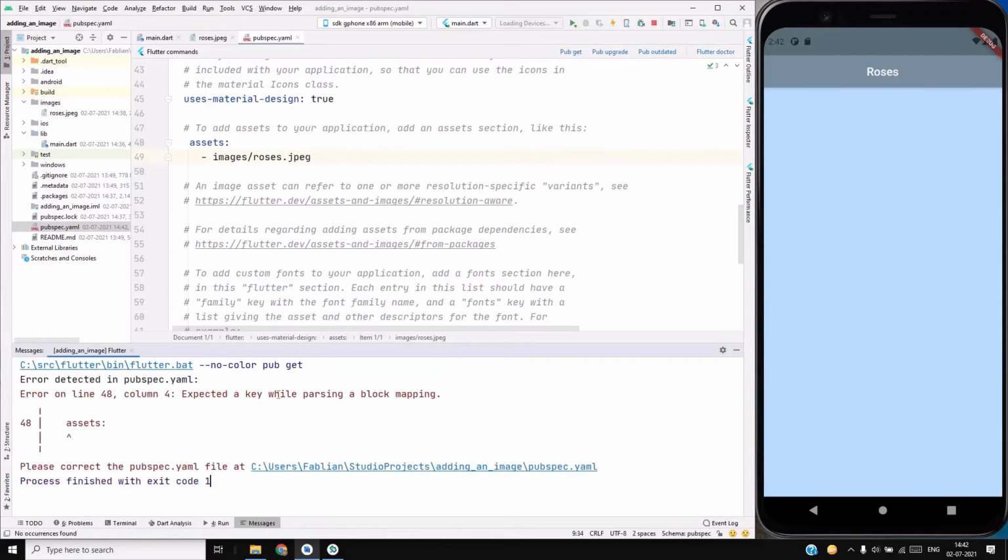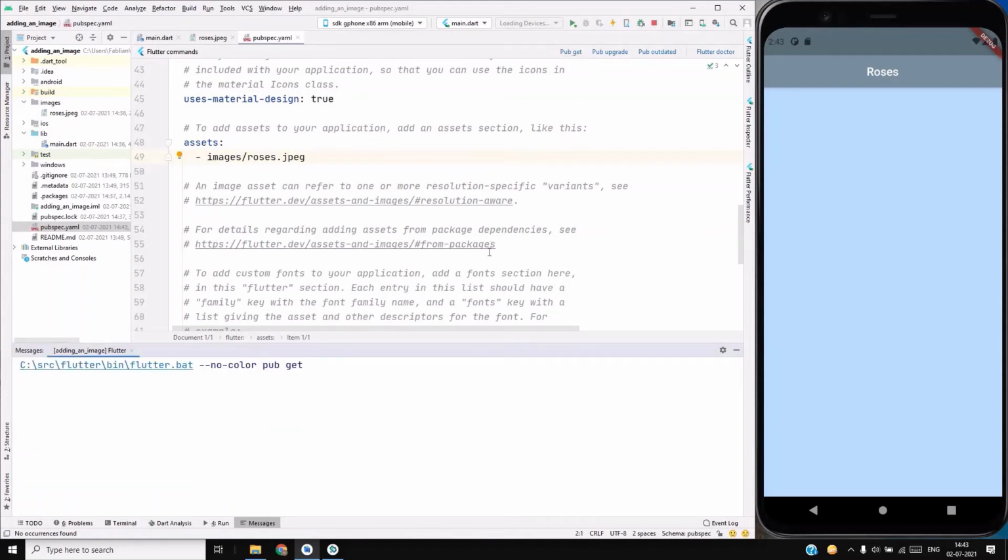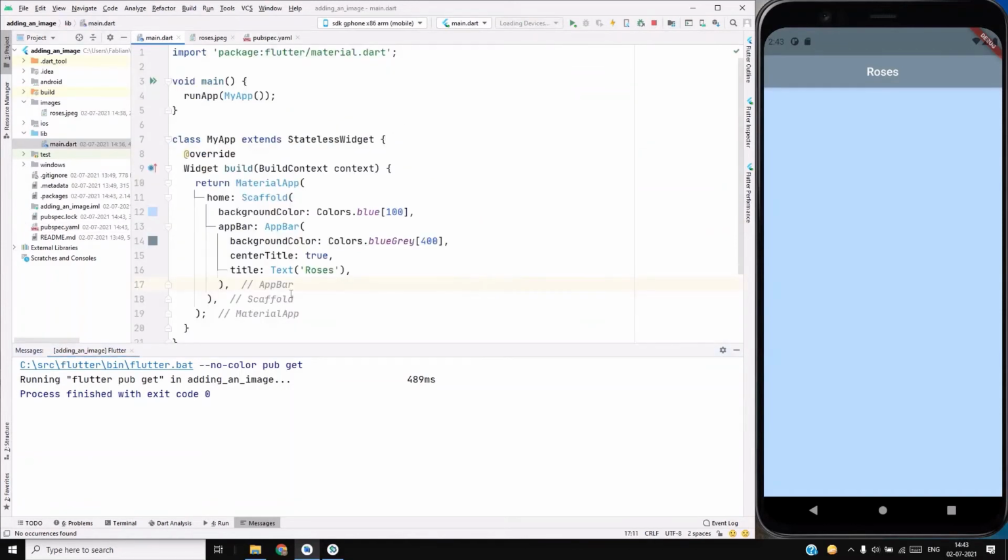Now let's run pub get. As you can see, this develops an error. So pubspec.yaml file is indentation sensitive. So let's give it a proper indentation, which is 2 spaces in every sub file, every subclass. So assets is a subclass of Flutter, so we are going to give 2 spaces, and then images is a class of assets. So we are going to give 2 tab keys, which are 2 indentations. So as you can see, our indentation is proper now, and let's run pub get. So as you can see, our pub get doesn't give any error now.